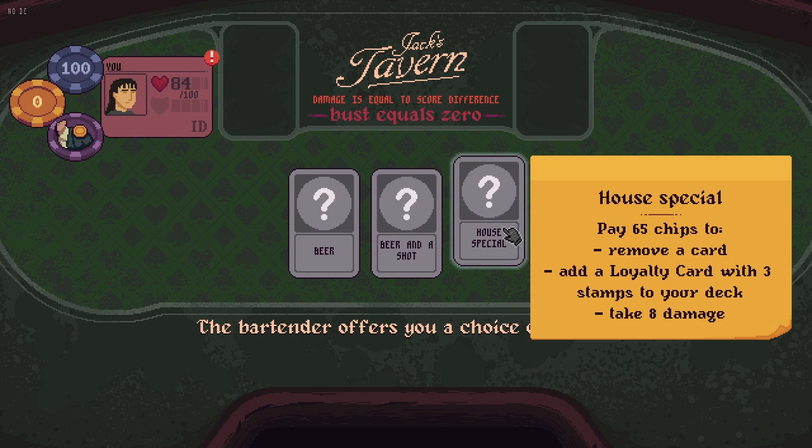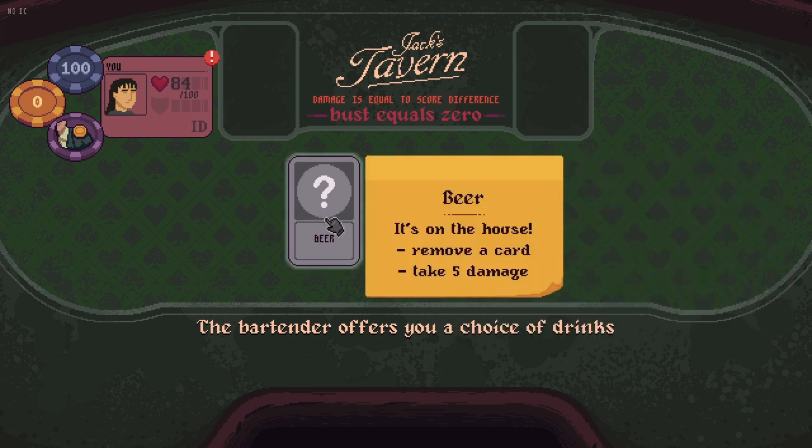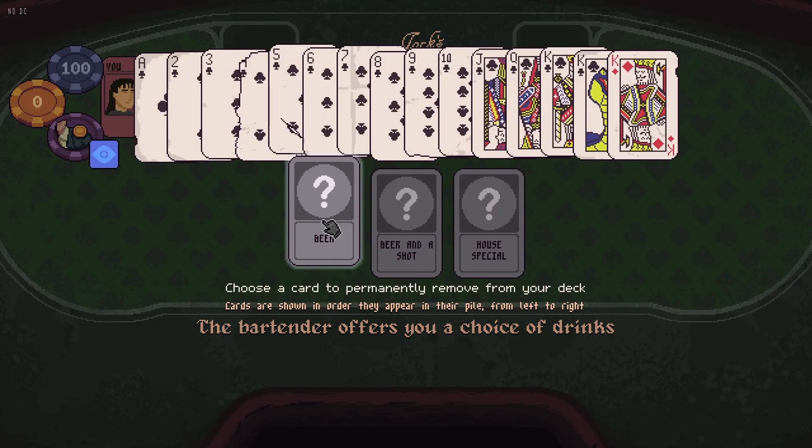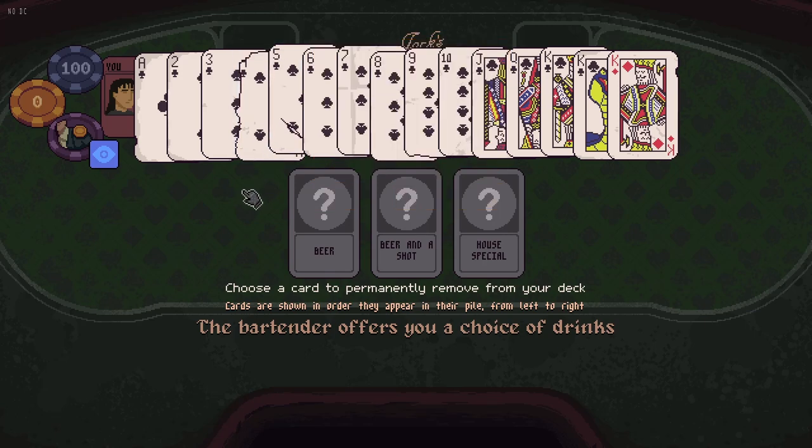Oh, so these are the, God, what are they? These are the camps in Slay the Spire. So I can remove a card, add a loyalty card with 3 stamps to your deck, take 8 damage, 40 chips, remove a card, loyalty card, take 10, or I can just remove a card and take 5 damage. I'm just going to remove. God, I don't really want to remove anything. I'm thinking maybe something. Choose a card to permanently remove. Cards are shown in order right from left. Do I have to?